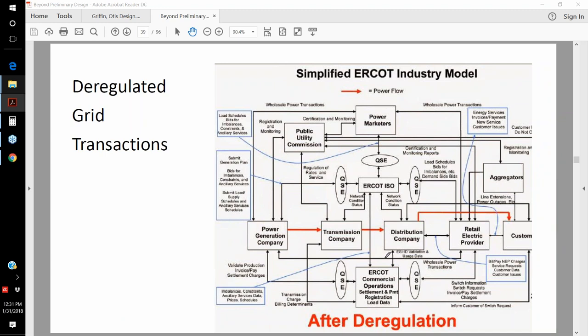On a regulated grid, you have less customer choice, but you have more opportunity for a streamlined process. On a deregulated grid, there is the potential that all of this additional red tape and hands in the cookie jar drives the price of electricity up. On the other hand, there is an element of competition. And so I don't know if the matter is decided on whether or not a regulated or deregulated grid is better for the customer.